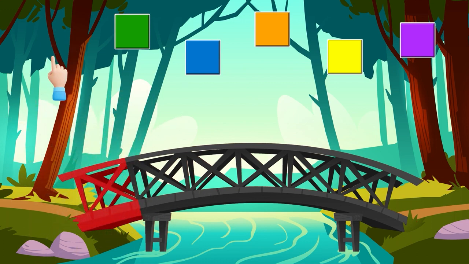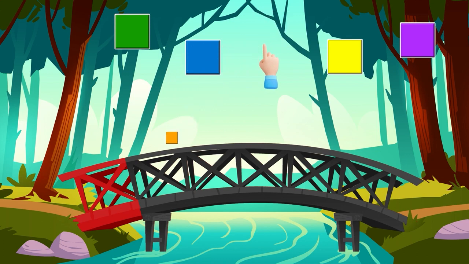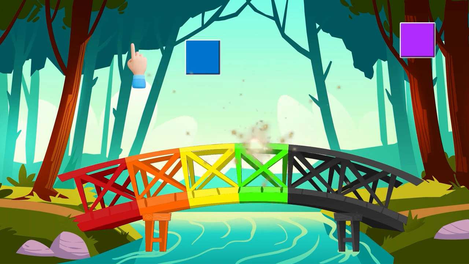Now it's the second one. Green or orange? Green. Oh, I don't think it's the right color. Let's try again. Orange. Yes. You're right! Then after orange, it's yellow! Perfect! Now, we're almost finished! What color is after yellow? Green! Woohoo! Two left! Is it blue or violet next? Blue!